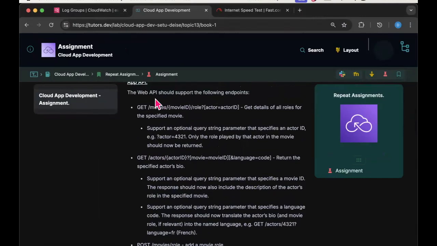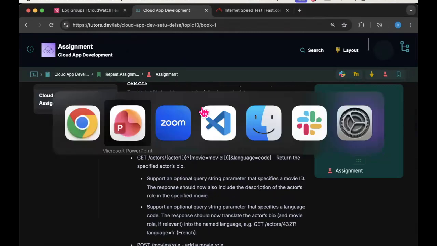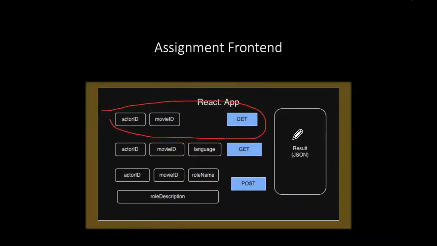By that I mean construct this path here, and then send a get request to your backend. And the response that comes back from your backend, you can just put it in here in JSON form, which would be the matching roles, I guess.